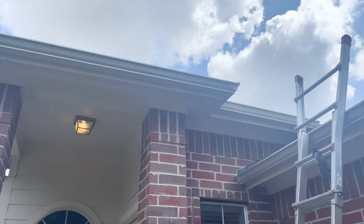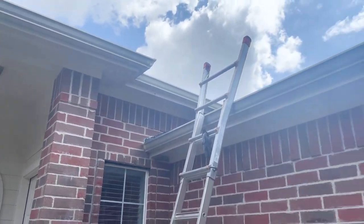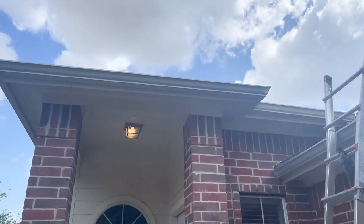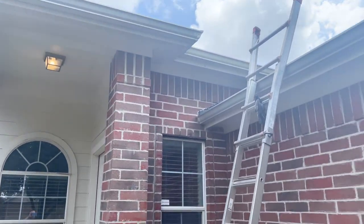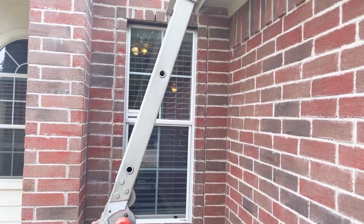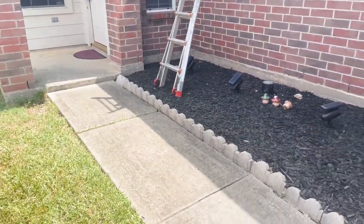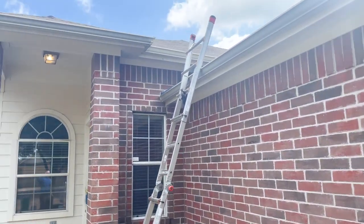Moving to the front side of the structure, we're doing the same process — starting from the top to the bottom. We're going to look at the fascia, soffit, and freeze board first. We do not see any signs of stress. There's a little bit of caulking wear and tear from weather, expanding and contracting — nothing significant. Then we'll look at the bricks and columns — no movement there. The windows show no separation where the foundation may have accrued stress. Looking at the big picture, the property is shedding water on this side as well. No indications of stress on this side of the structure.